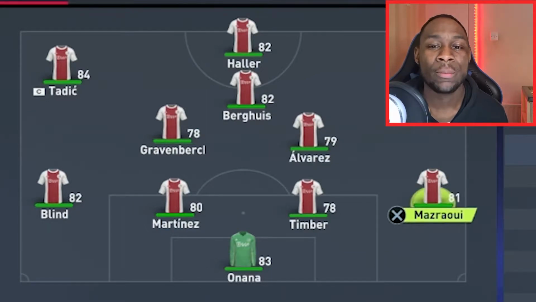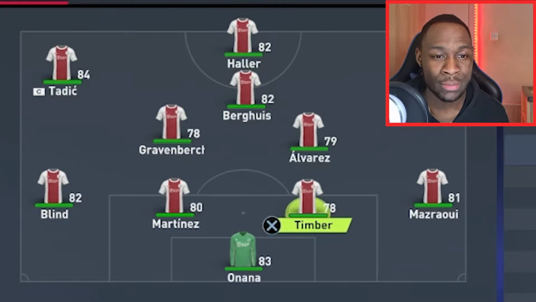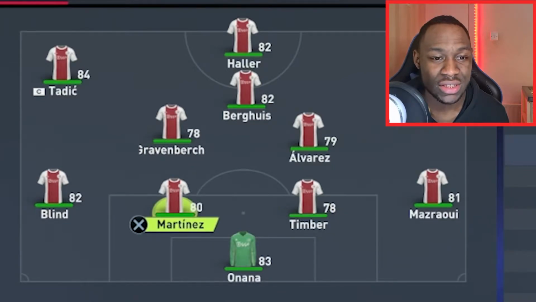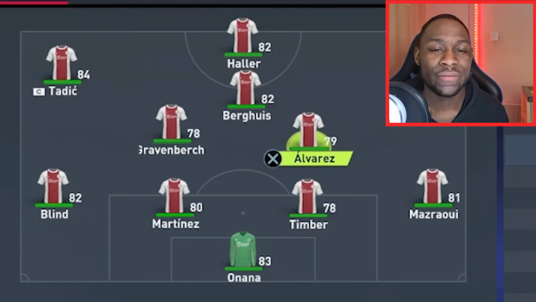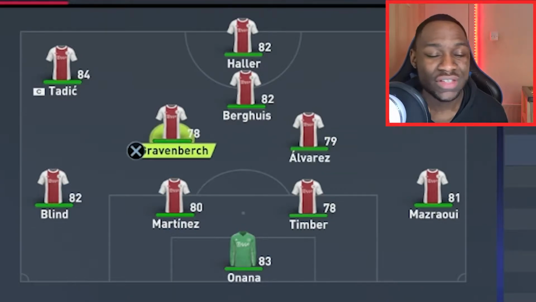At right back, we have Matsurawi. At our right centre back, we have Timber. At left centre back, we have Martinez. At our left back, we have Daley Blind. Now moving into our midfielders, on the right side of central midfield, we have Alvarez. On the left side of our midfield, we have Gravenberch.